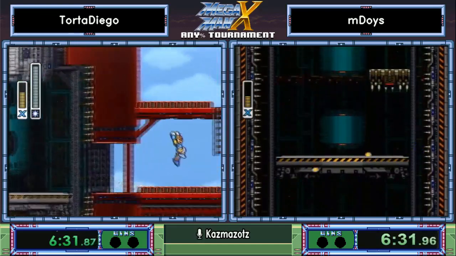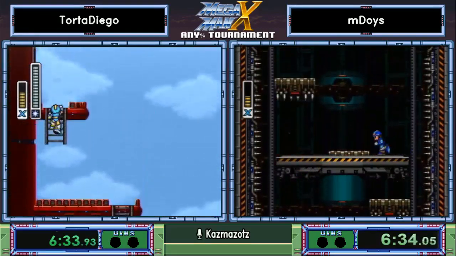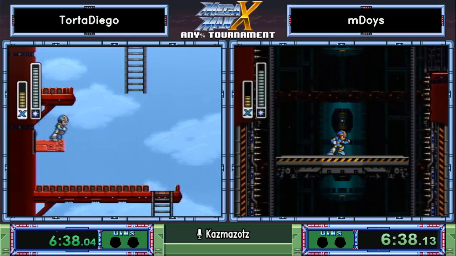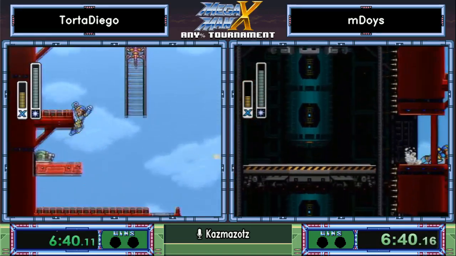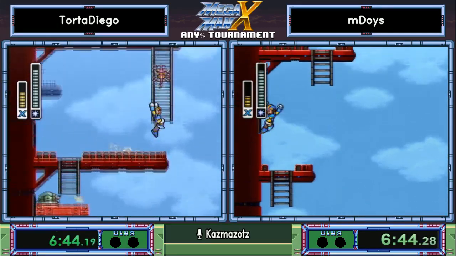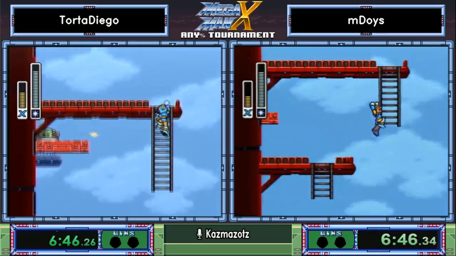This is actually a glitch on the right wall elevator. If you jump straight up, a neutral jump, and then you do a wall kick off the wall without holding a direction, you'll receive the iframes, but you won't take damage. So mDoys actually catches up just a little bit.